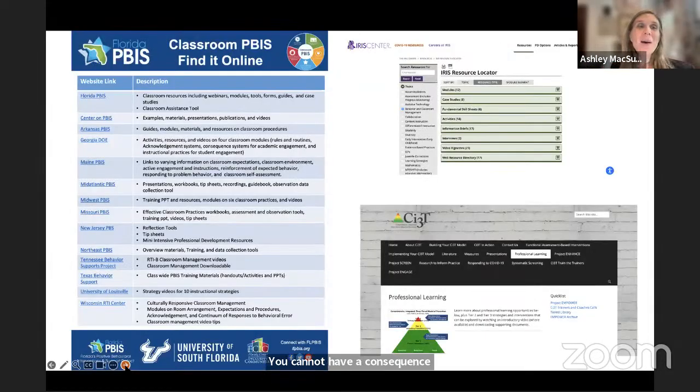But a couple of other things that I really like. There is this cheat sheet from the Florida PBIS project that they have on their website. And I did pull up some websites to show you all at the end if I can go fast enough. And there are links to websites and a description of what's on them related to tools for you to use for teaching about any of the things I just talked about.